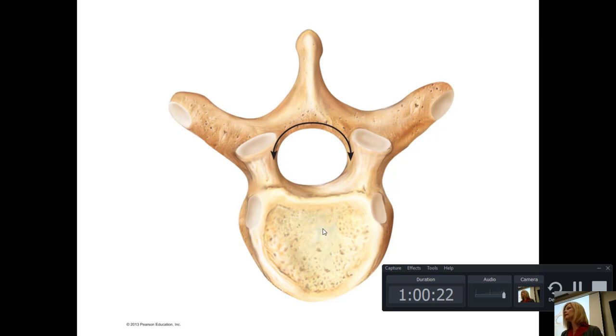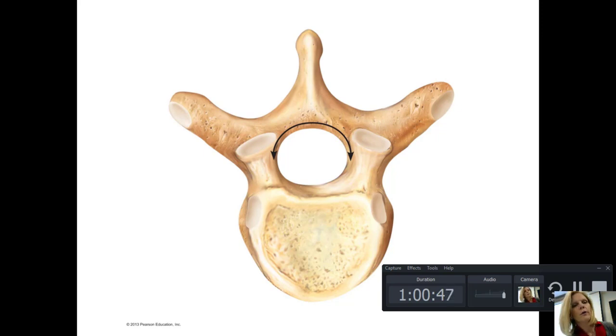Some people get herniated discs and they have to go in and clean those out and fuse those segments because they just don't function correctly anymore. But the body is where those discs are located. So this is the body. And then we have the vertebral foramen, so this huge hole, like we saw the foramen magnum, continues down into this region. What goes in there? Spinal cord is in the vertebral foramen.